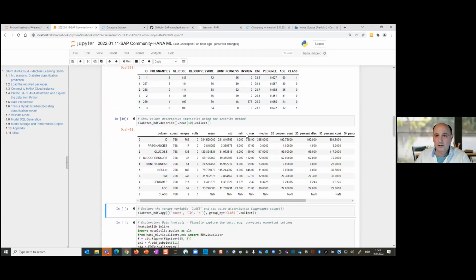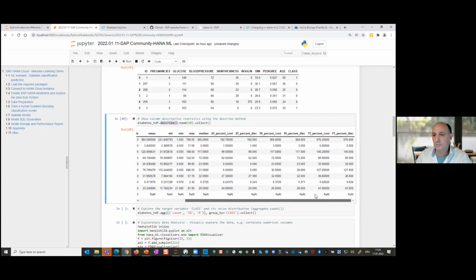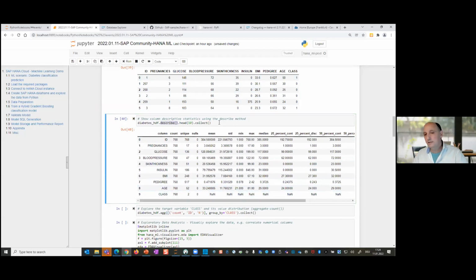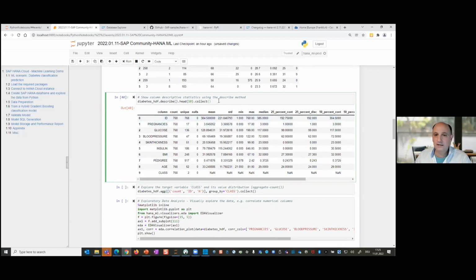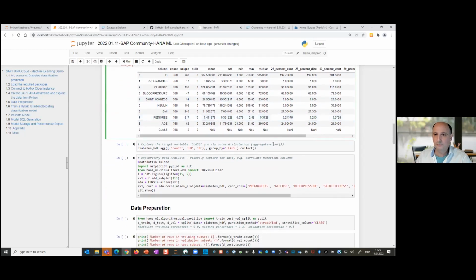And one of the, let's say, nice methods here is the describe method, which gives me a univariate overview across all the columns of my data frames, like mean, standard deviation, min, max, etc., and all the percentiles. And if I show you the SQL statement behind that, that would be pretty lengthy and rich, and is all comprised in the single describe method here, which is really helpful for you to explore the data you're about to analyze.